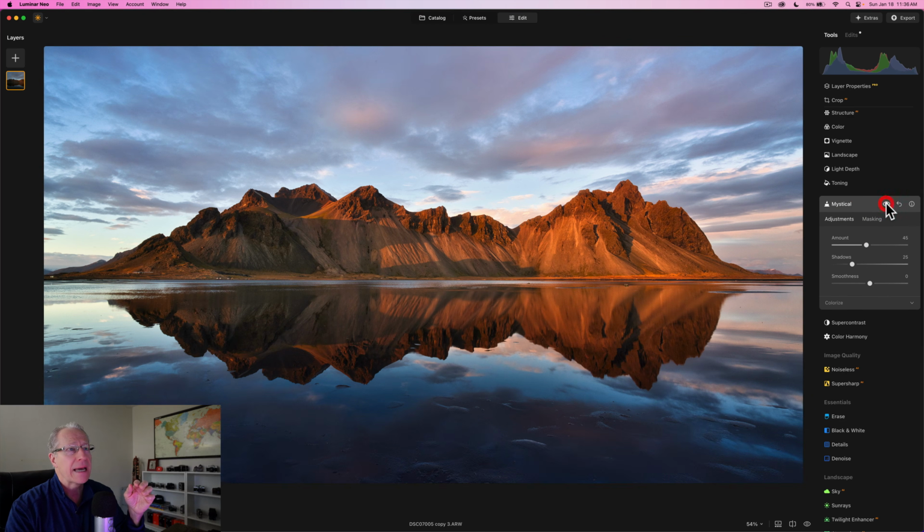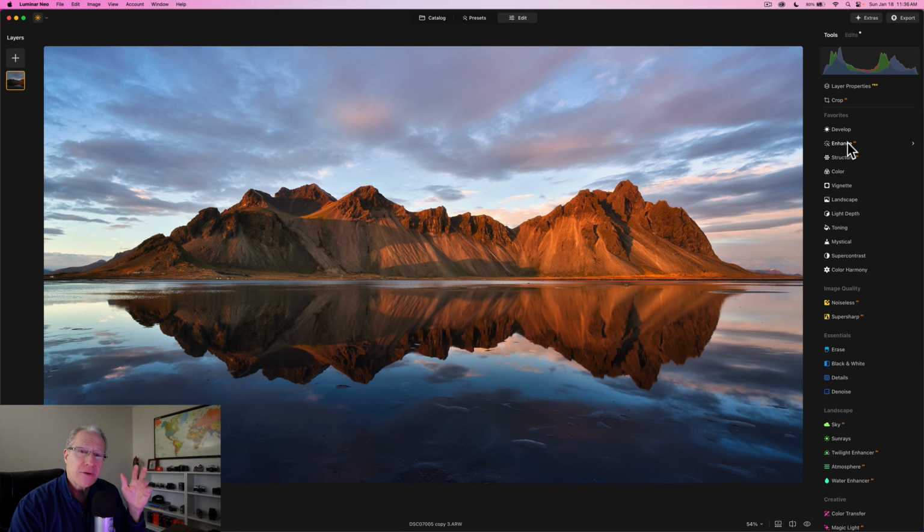So before and after, much better control, much better use of the tool by being able to use a luminosity mask to control the tonal areas that it's going into. Okay, here's another tip, which is similar to what I've done before. This is an Enhance AI.